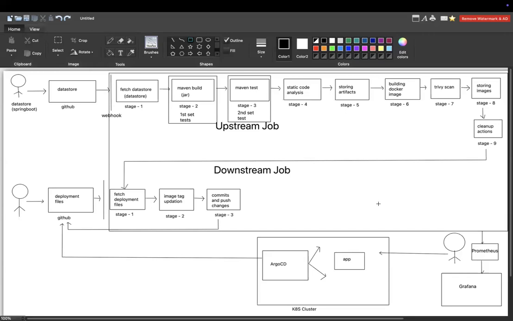I completely switched to DevOps because I did not find any role which does both development and DevOps. So I completely switched to DevOps, and I am working in the DevOps field now. I work with multiple tools like Jenkins, Kubernetes, Docker, Maven, and Spring Boot applications as well. I also work with Terraform, shell scripting, Python, and all these things. So yeah, that's a short introduction from my side.